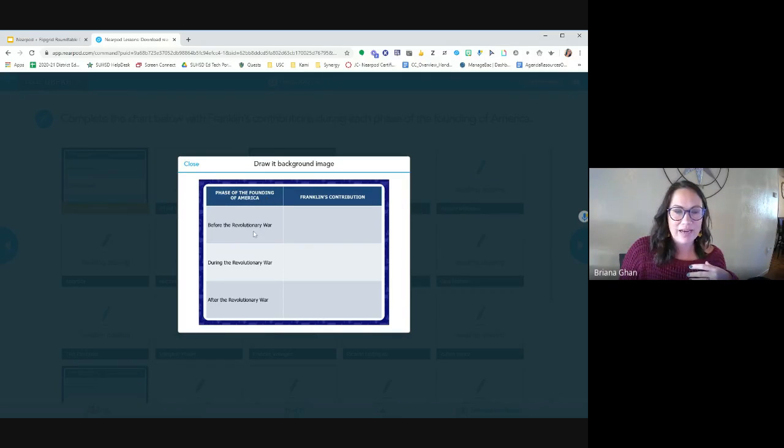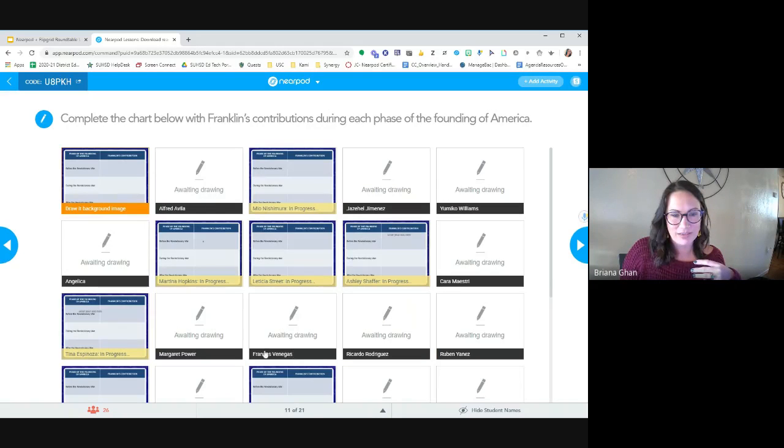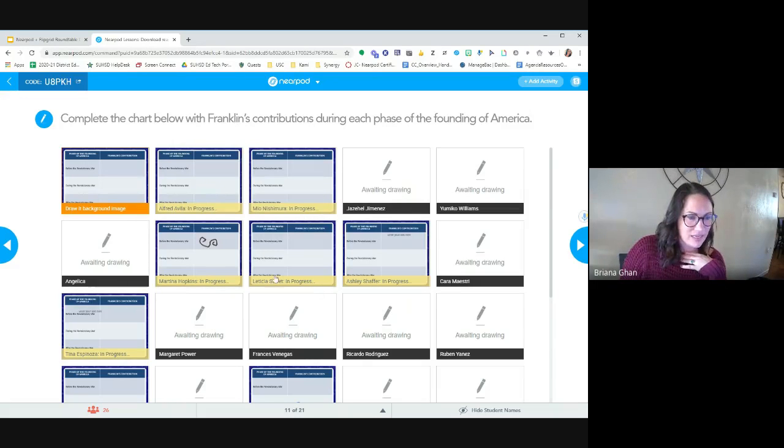but you can easily add in charts or graphic organizers, and students can draw or write the answer to the question. So just another way to interact, right? And as the teacher, I can see who is working on it. Like I can see that Mio and Ashley and Leticia and Martina, right? They're all working on it here. So it's another way that you can provide interaction in your lessons, and I can check for understanding.